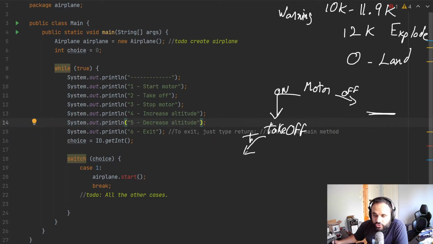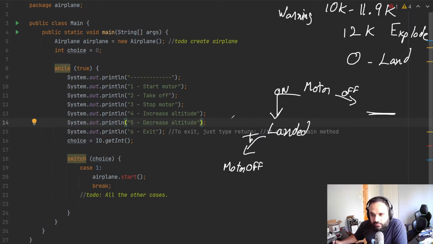So if the takeoff is true, can I turn off the motor in the sky? Are you going to create an accident? We don't want the airplane to stop in the sky. It has to land before it turns off the motor. So this takeoff is the same as talking about, are we landed? So maybe I'll change the word here and we'll change it to a state, which would be, am I grounded or not? Am I landed or not? If I'm landed, true, well, then we could do the motor off.